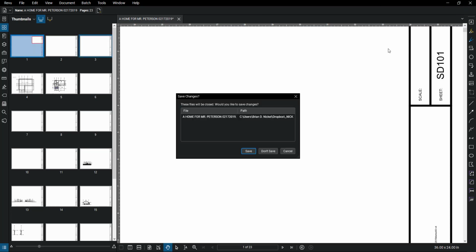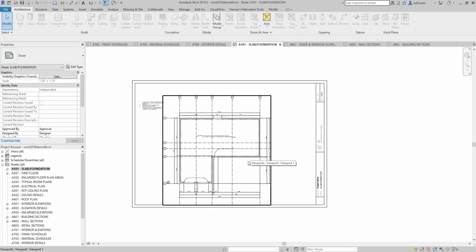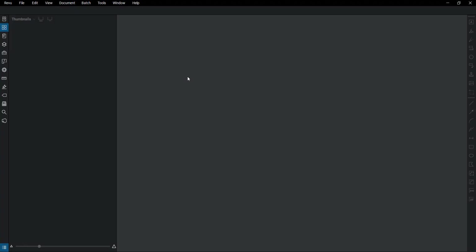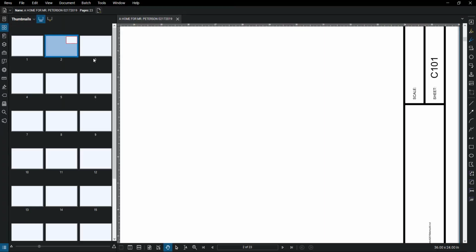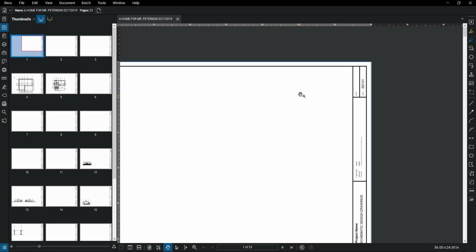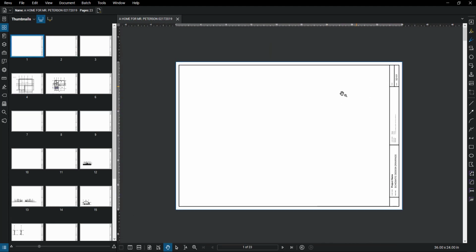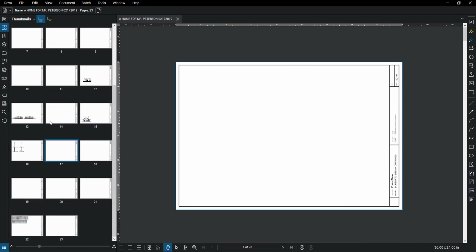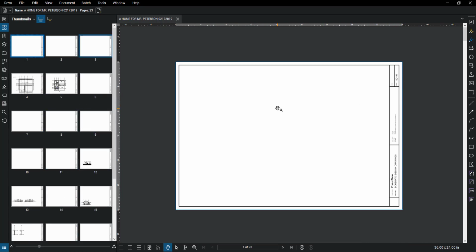And now when I close out, yes, I want to save the changes. And then when I open up Revu again, it will actually allow me to open up the file, and it's all in order. So that's important. Now the thing that's going to change is if I print this again for an updated set, these won't be in order. But I've at least been able to move them into the correct order for my submittal to basically save that and upload to D2L. So that's a basic rough rundown of what we're looking for.